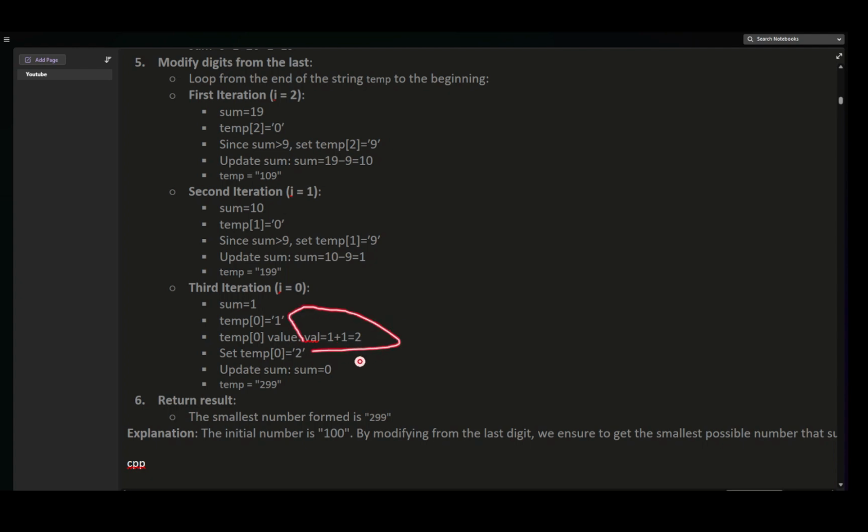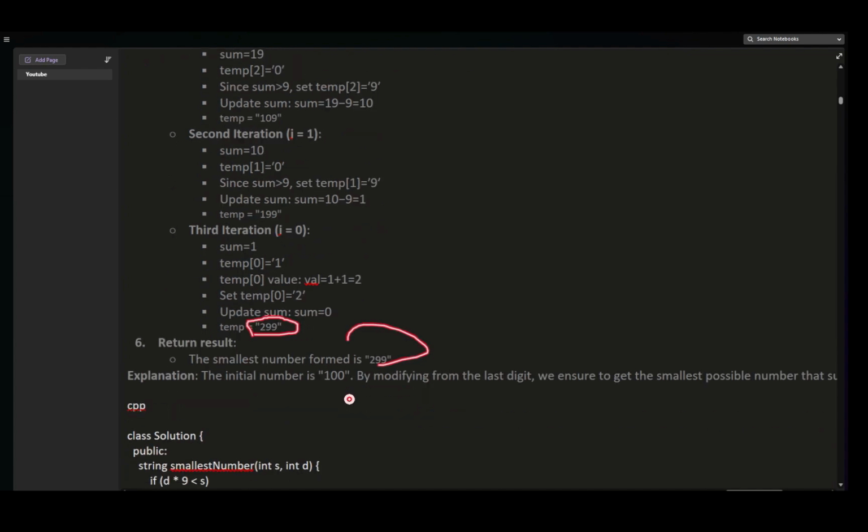That's the reason this algorithm will work for all the test cases. So the first digit we are setting will be 2. One we subtracted from it, one is sum left over, and we are updating the first digit to 2. Whenever we are left with 0, we can simply end the loop, and the resultant will be 299.